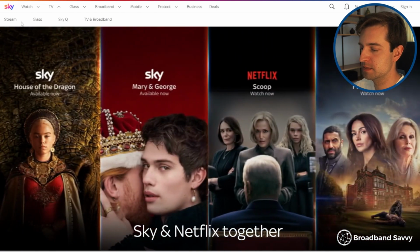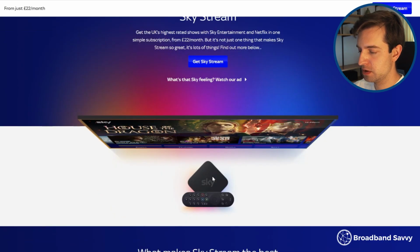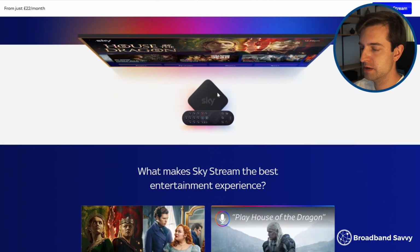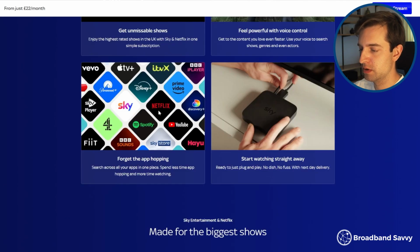The difference is mostly how you want to watch TV and which provider will allow you to build the bundle that works for you. So Sky has a bit more choice when it comes to TV add-ons. For example, if you don't really want a TV box, you can just get Sky Stream, which is this little casting device that allows you to use different streaming apps on your TV, even if it's not a smart TV. For example, you can plug your Netflix or Amazon Prime Video into it, while still accessing Sky cable TV channels through your internet connection, meaning it's pretty easy to set up and there's no satellite dish required.